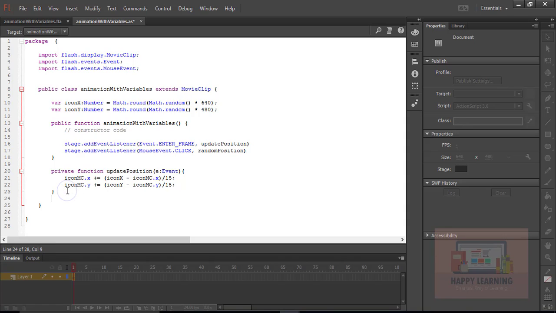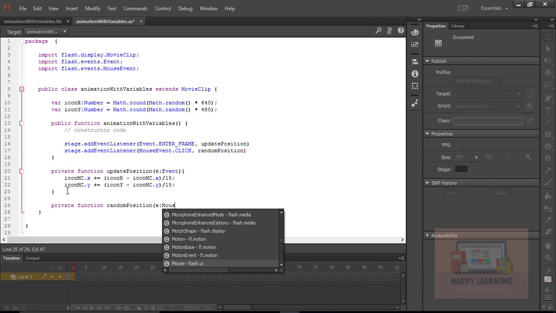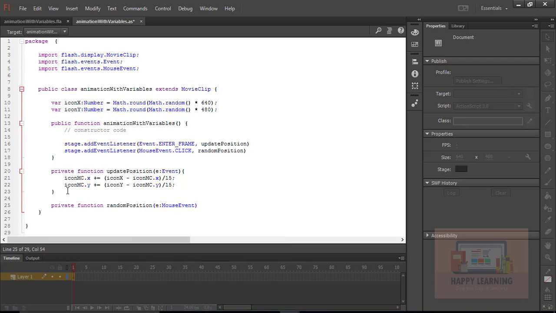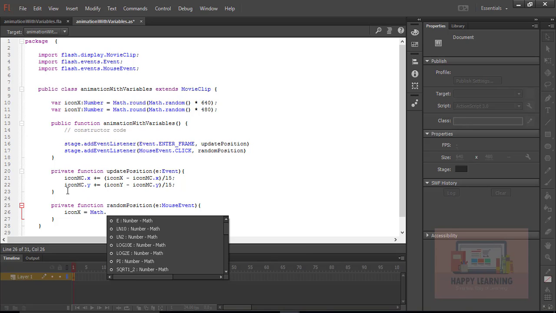Now we need to define the private function outside of the public function. Private function randomPosition. The event must be MouseEvent. Right. Now we need to define random values for the variables. We need to assign random values to the variables whenever I click on the stage.